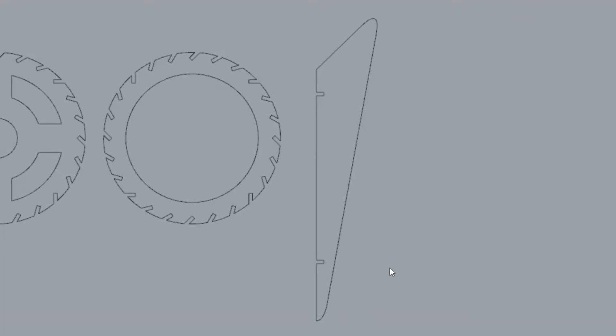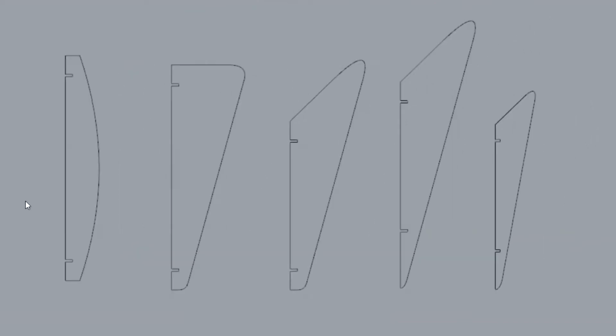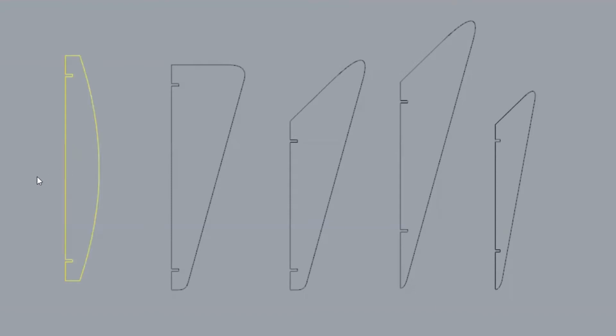I wanted to take a moment here to talk about the different iterations that I came up with before I landed on this particular piece. All of the pieces that you see here are in chronological order in how they were developed. The one all the way on the left that's highlighted here in yellow is the first piece that I came up with. The design of this piece was very simple, but I decided not to go with it because there are a lot of lights out there that already have this particular design.